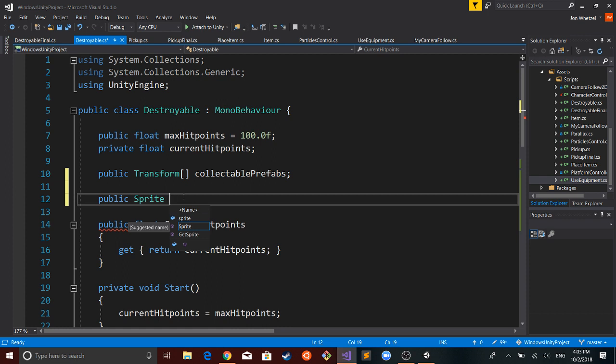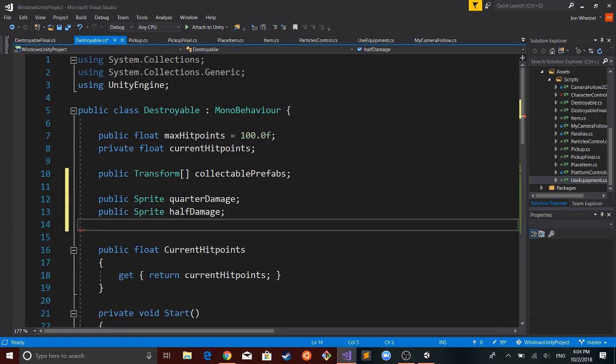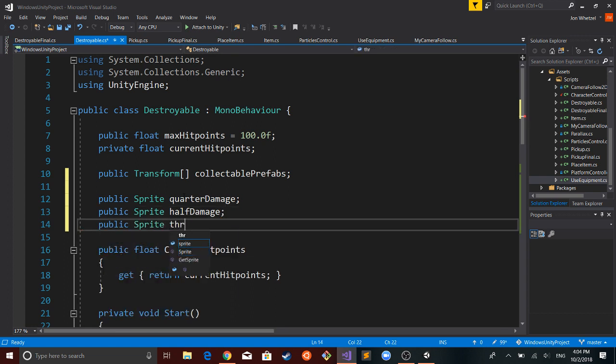So here I'll call it, say, quarter damage. Half damage. And 3/4 damage.